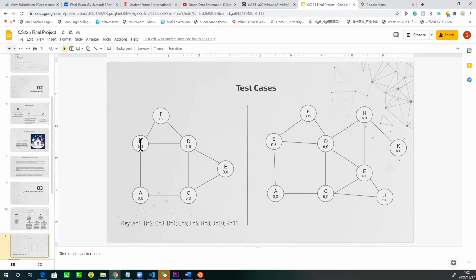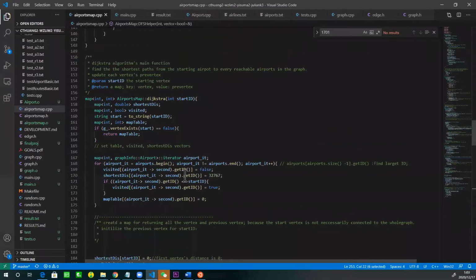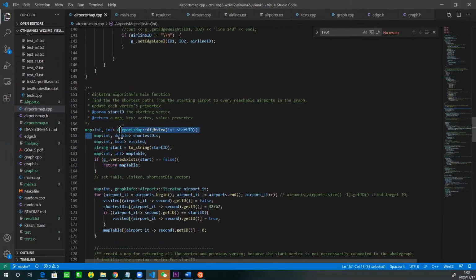So we store the pre-vertex of B is A, and the shortest path from A to B is 6. We store both pieces of information in a map, in two maps actually.